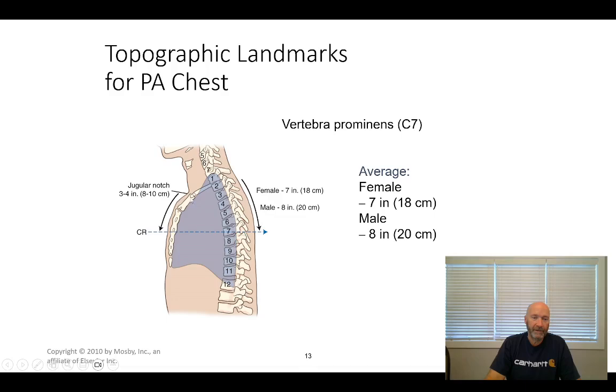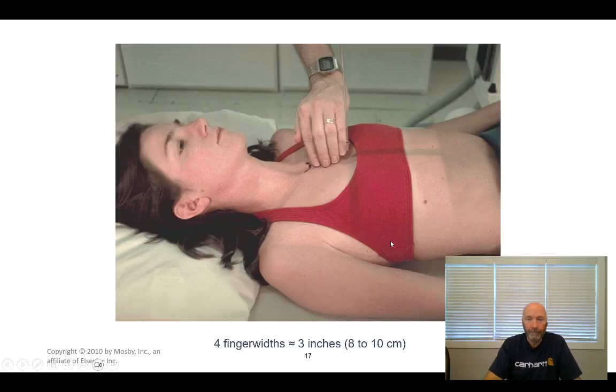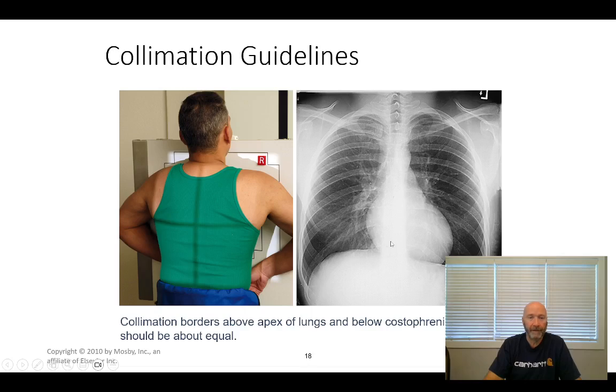So on your anterior to posterior views, or whenever you're doing AP projection, then what you might find helpful is the distance from the jugular notch to T7, and that's going to be 3 to 4 inches below the jugular notch. And the jugular notch is right here. It's that soft tissue indentation right above the top of your manubrium. So just more of the same, more of the same, more of the same.